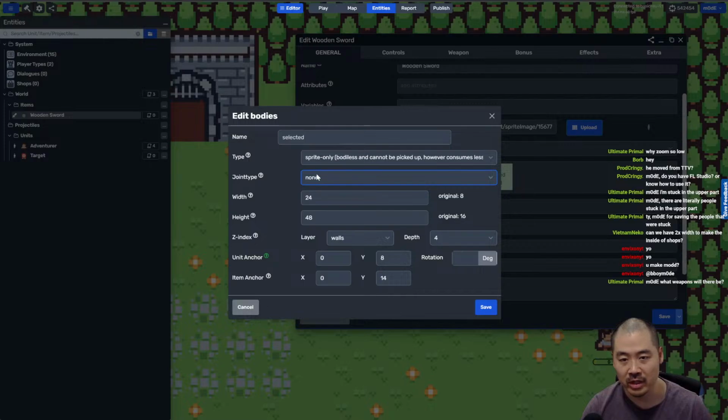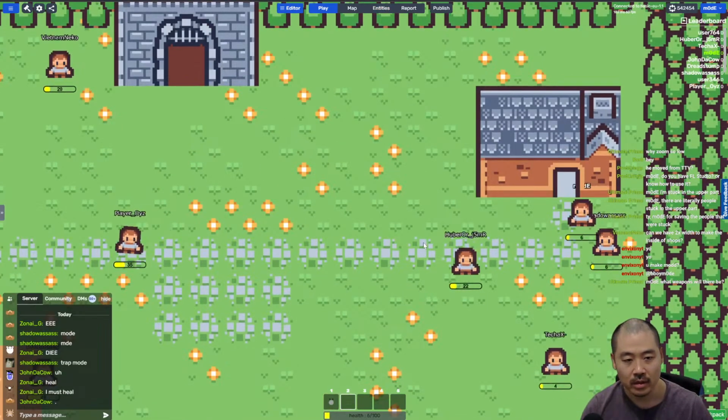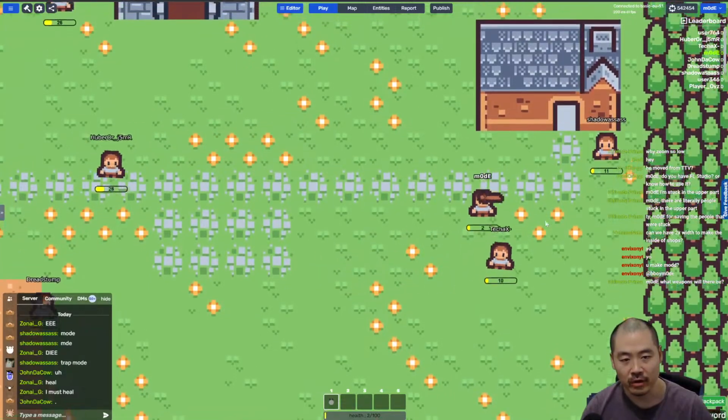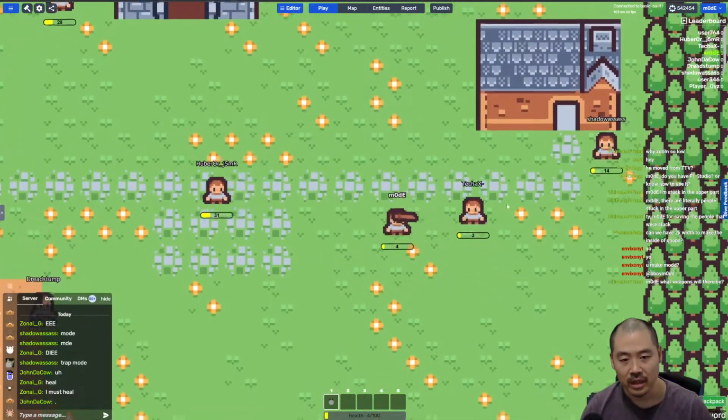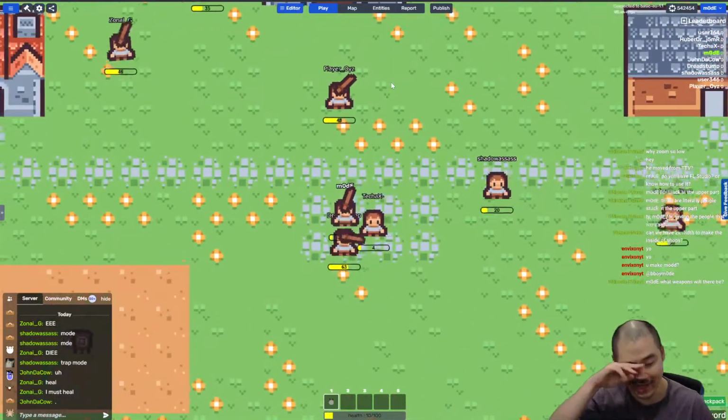We don't want that. We want it to be able to spin around. And the unit anchor is 8, 14. This looks okay. Let's see what happens if I save and apply this right now. Okay, so now it's following the mouse cursor, and it doesn't look very nice, as you can see.